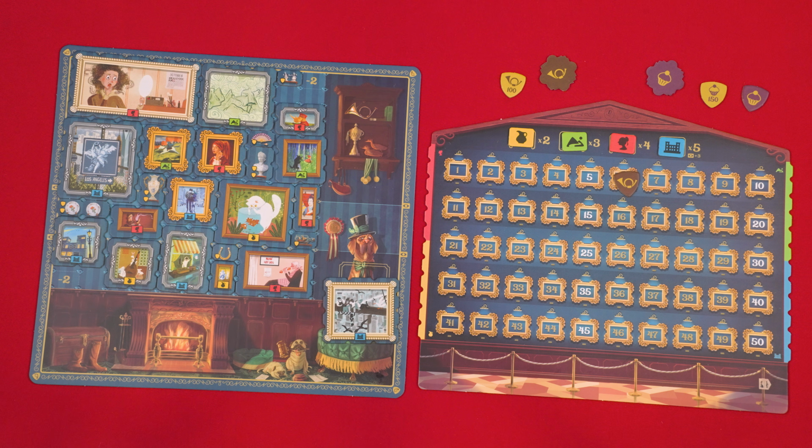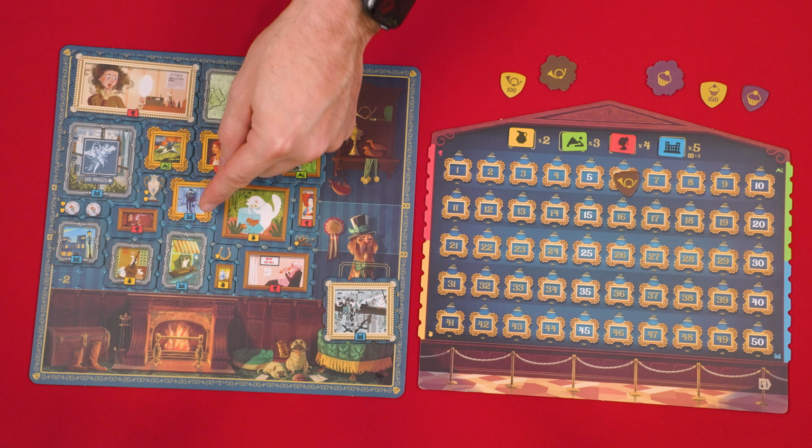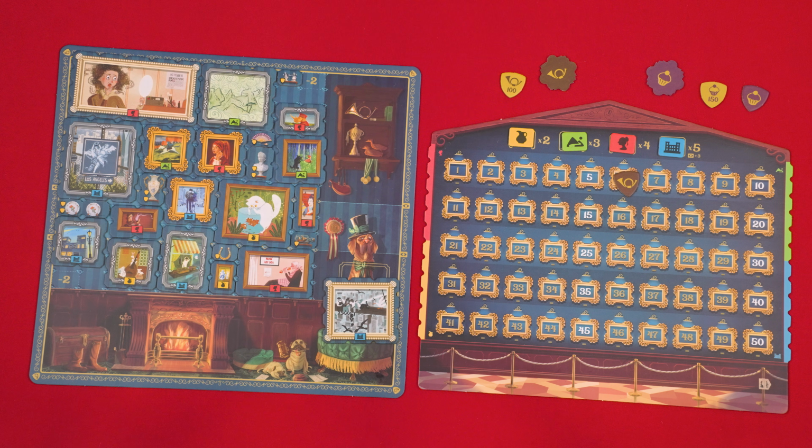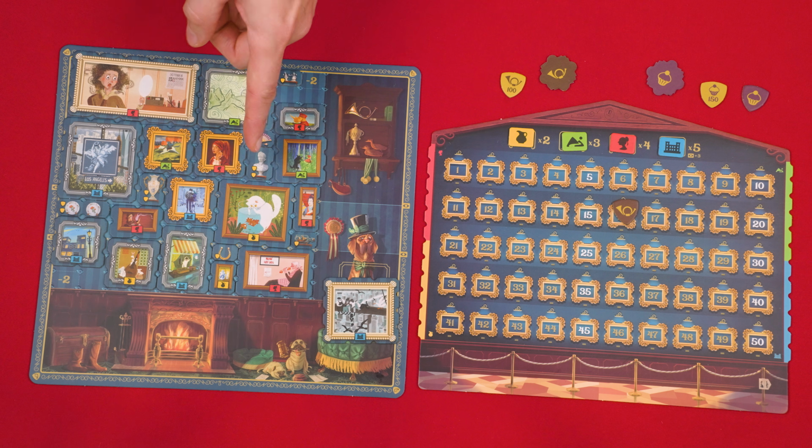For example, when I count up my blue paintings, I don't include these two as they're both touching each other along a side. So I'd only count these 1, 2 blue paintings, multiplying that by 5 for a total of 10. I then score my red and green paintings in the same way. Also, when doing this scoring, it's recommended that the player on your left double checks your paintings to make sure you don't accidentally score any faux pas placements you shouldn't have.